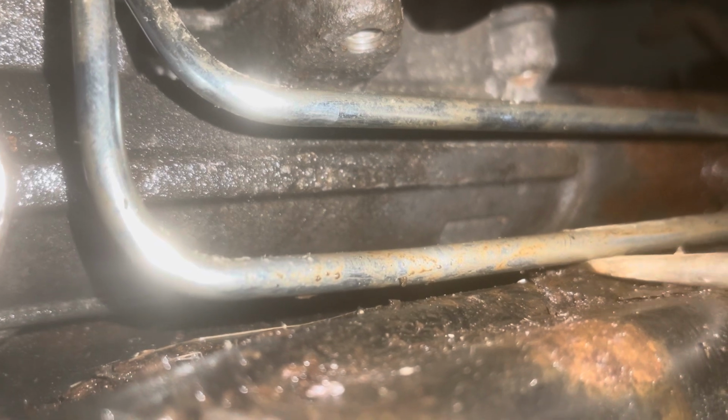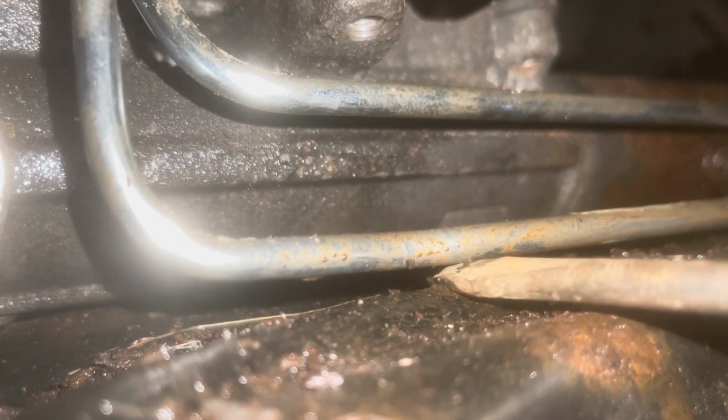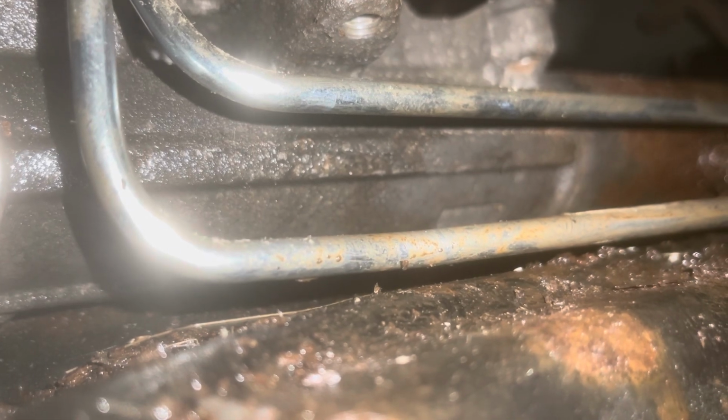Okay, now, I'll show you something. I'm probably gonna break something. This right here. I don't like that because things wear. So we're just gonna create a little space. That's it. It's like a brake line. It'll move a little bit. You know, and you'll know that it's too much when it snaps off. That's how you know.